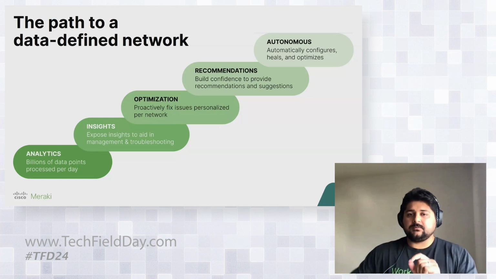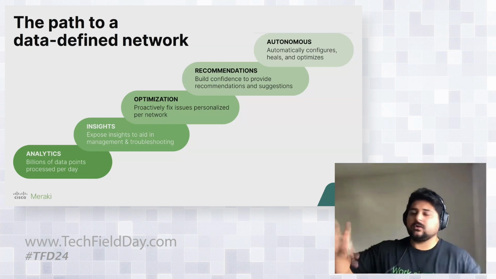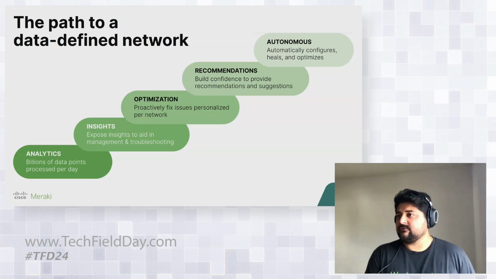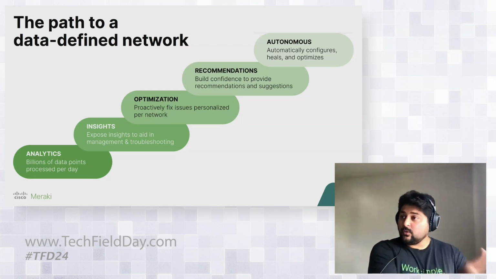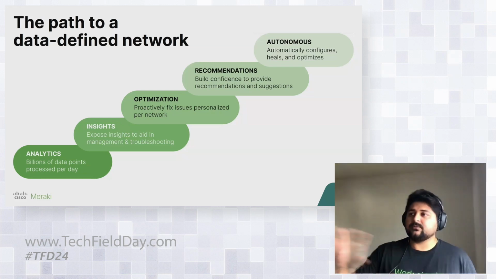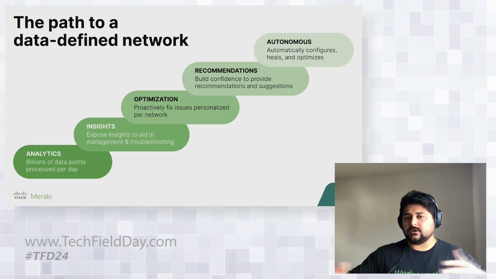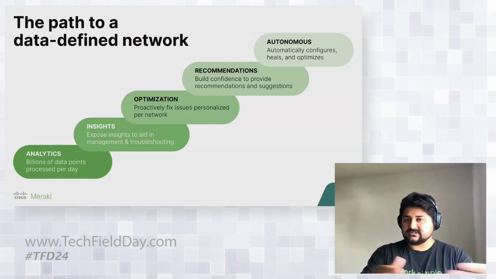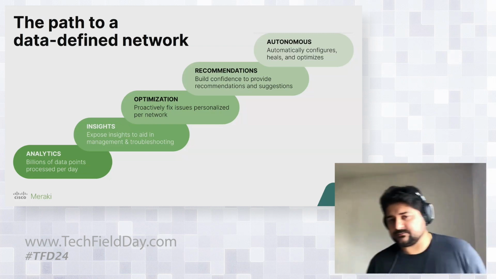So first question first, expanding into other products: MI already recently launched an RCA for web app health and for VoIP as well. So it is expanding to other products. It's a journey, it's not a sprint. And so there will obviously be a time before we get to it. If you really think about it, networking is a complex domain. There are so many interlinks that happen between wireless, switching, and MX. I think as we start making progress, there will definitely be more added. Right now, you'll start to see more on the wireless and MI side, and obviously there are some things that you'll hear on the other products too.